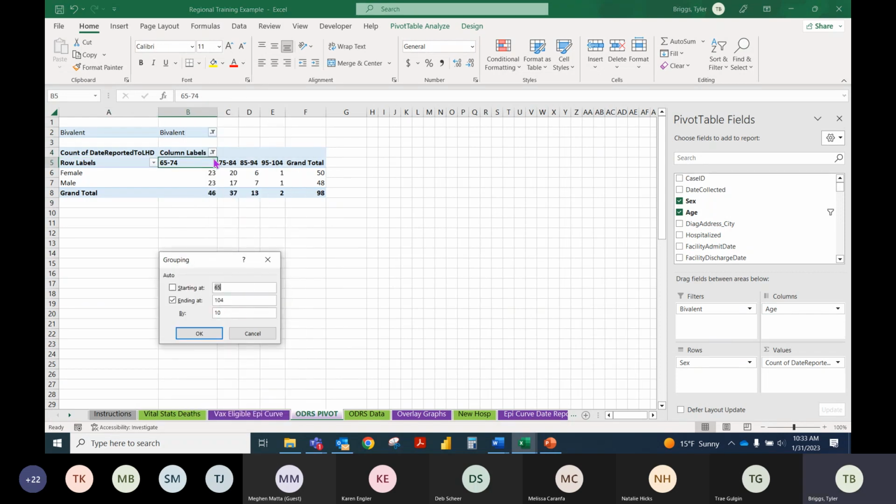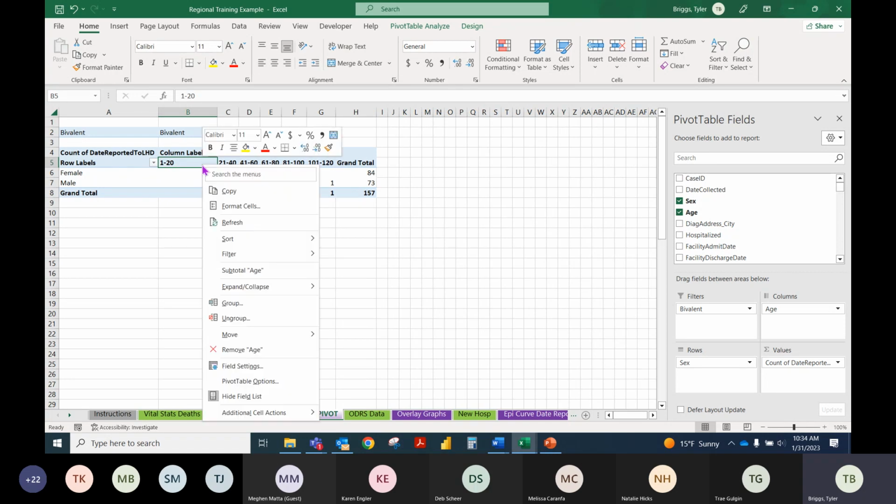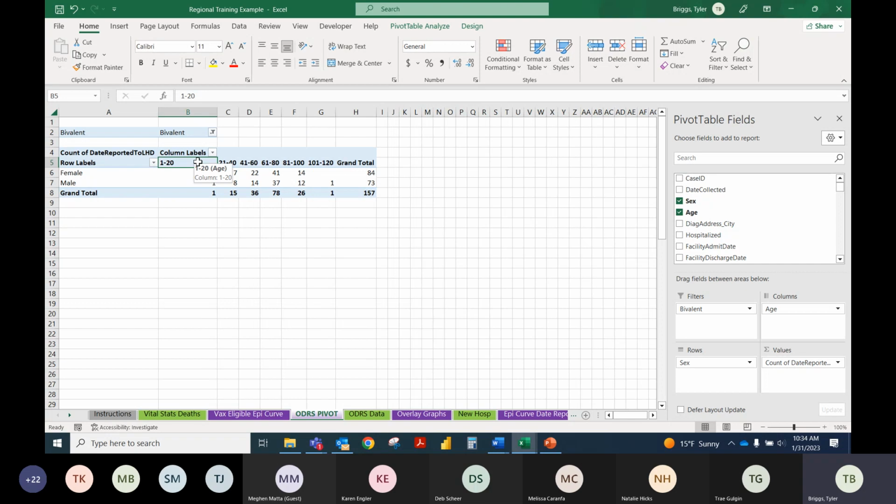So you can group by any age category. If you want to group within this, starting at 65 by 10s, you can certainly do that. You can also start at 1 and do it by 10 by unselecting this and then just picking, so if you want to do it by 20s, it'll group it for you by 20s. That is essentially what I was trying to prove with pivot tables. I apologize that the sheet we were working from was not correctly up to date.